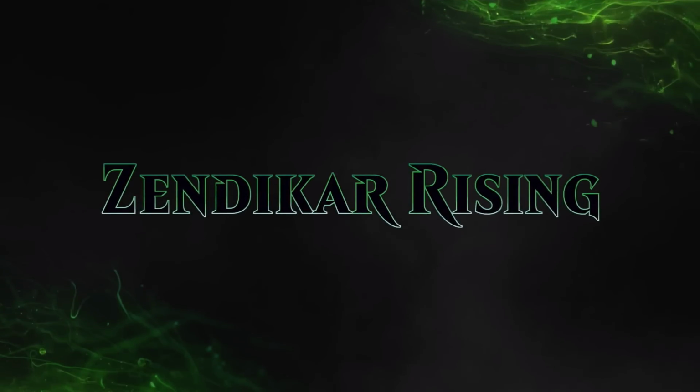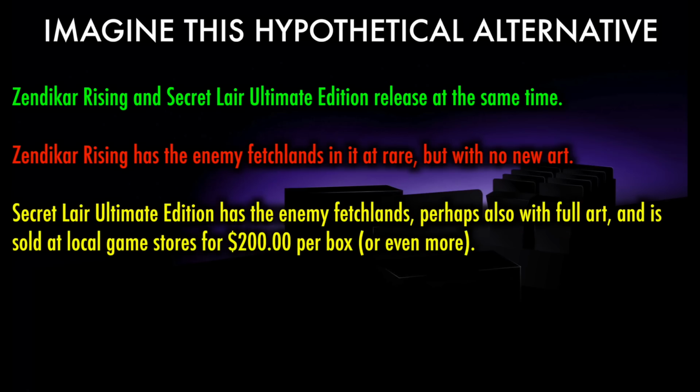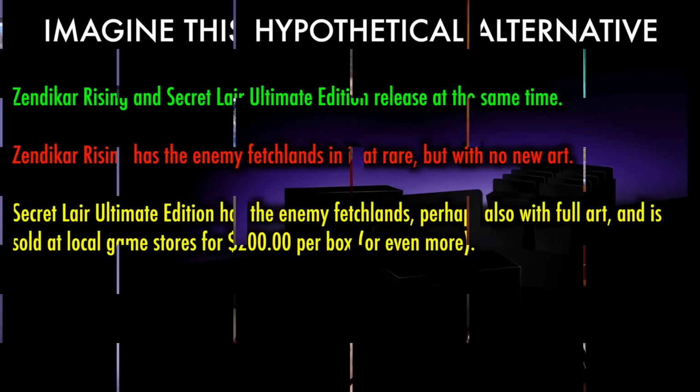Imagine with me that Secret Lair Ultimate Edition had been announced alongside Return to Zendikar. Imagine if Return to Zendikar did have the enemy Fetchlands at rare, only with no new art. Don't want them in Standard? Fine. Auto-ban them in Standard, or have them appear as a bonus in place of a token at the same frequency as if they were at rare. Whatever, but put them in the draft packs.